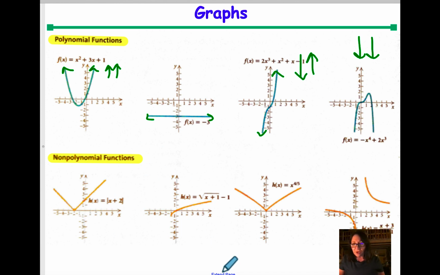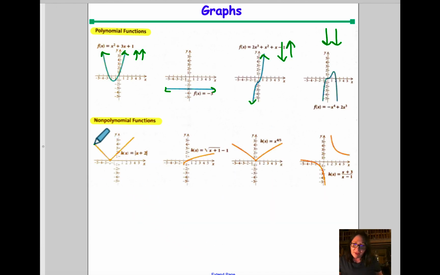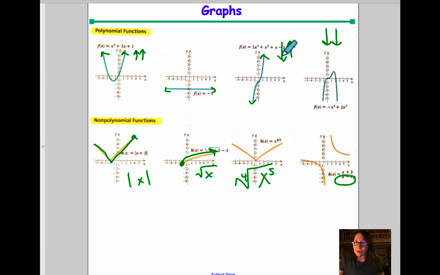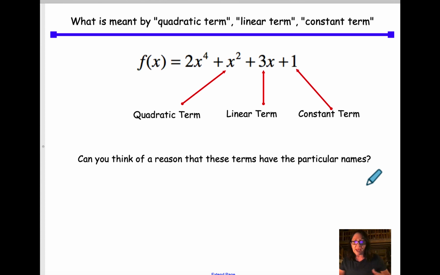The ones on the denominator, though, are not continuous, they're not smooth. Notice that this one kind of stops and then comes back up. This is an absolute value one. This right here that starts here and then goes to the right, this is a square root one where there's a variable under. And we already know that these are not polynomials. This one right here is some sort of exponential, which is x to the 4/5, it looks like, which would be 4 and 5 here, also not a polynomial. And this has a variable on the denominator, and it looks like we have an asymptote at 1. Which also makes that a break in my graph, and it makes it not a polynomial.